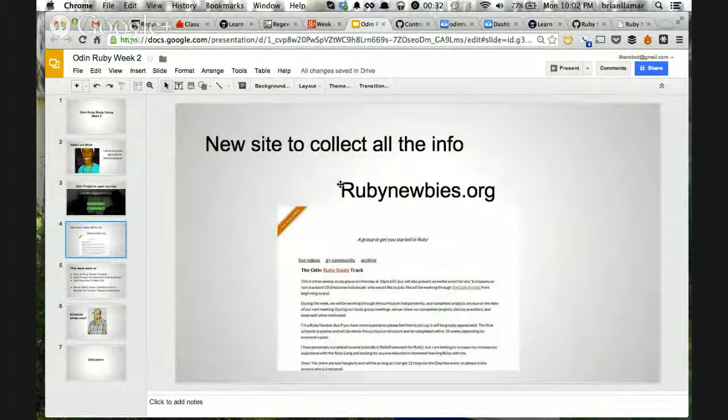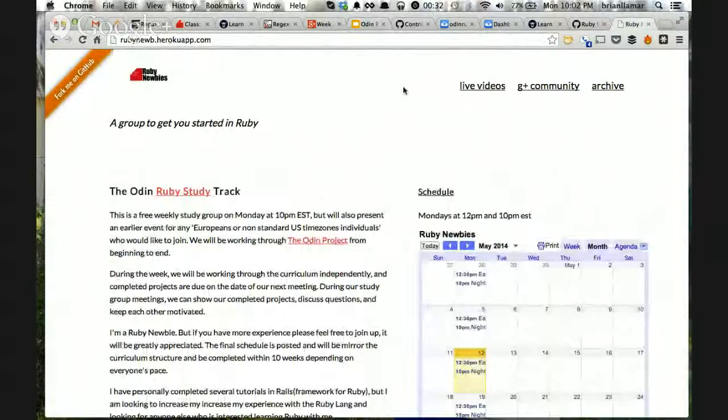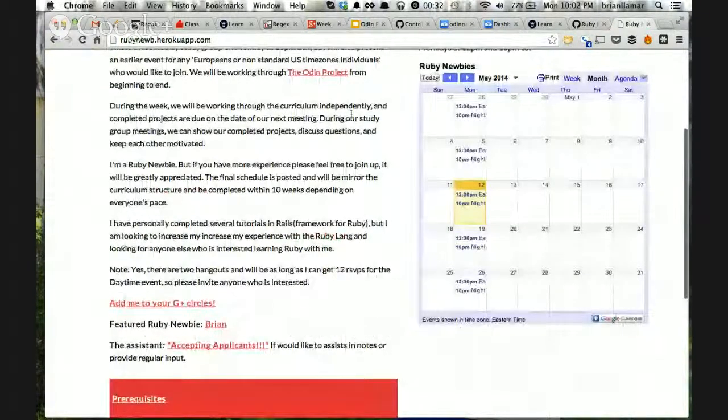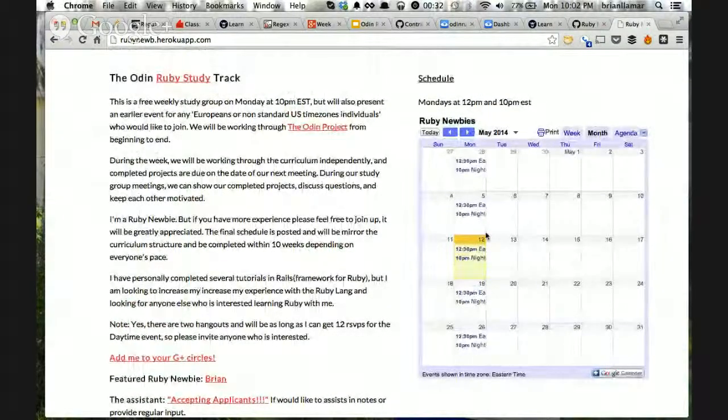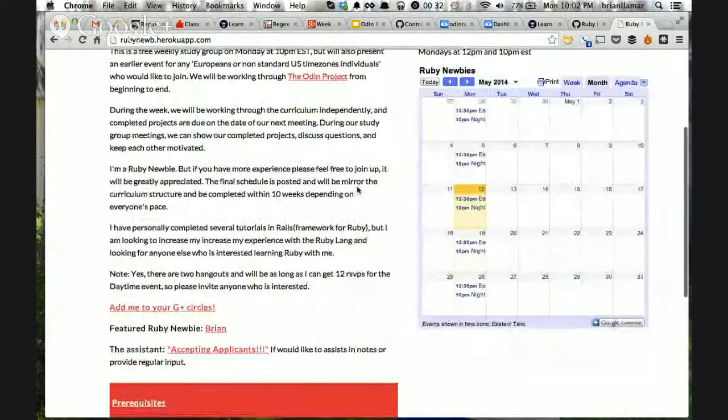Also, something new that I kind of threw together. I found that I had so many links that I kept recommending every week, so I made a website to mirror what was on the Odin study group page, and it's easily seen that we've got our weekly scheduled meetup right there, and then the links and everything else that's needed.